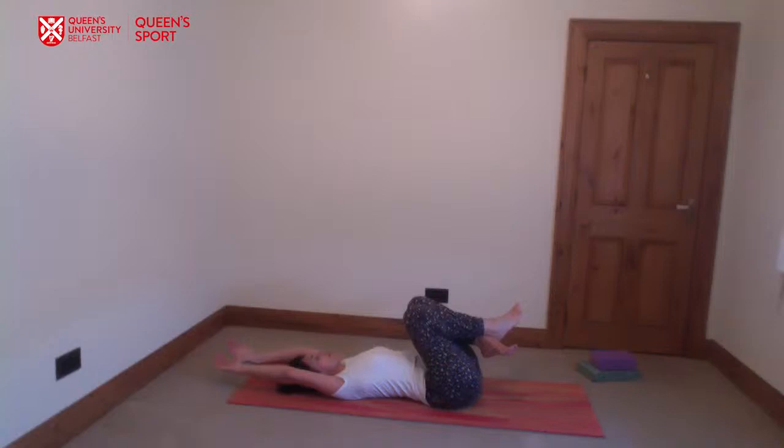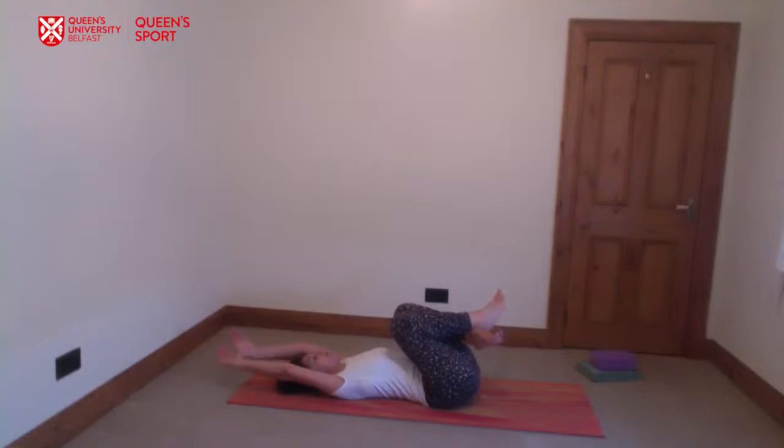Just be aware of where you're feeling that stretch and ensure the knees are moving in a little bit towards the belly or the chest so there's no compression in the low back. So passively opening out the chest and the ribs, stretching intercostal muscles, keeping the head relaxed on the floor, soft elbows, thumbs interlinked.